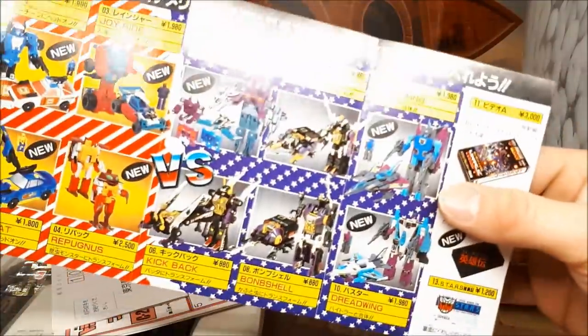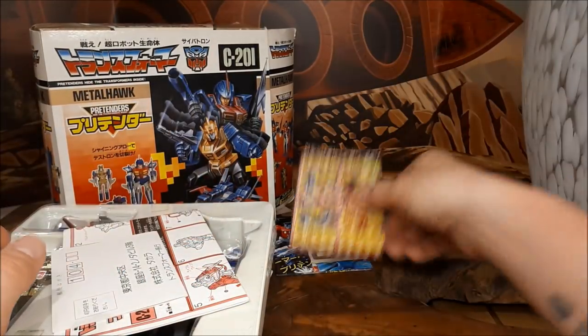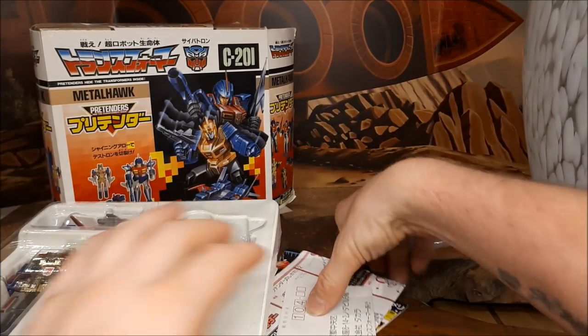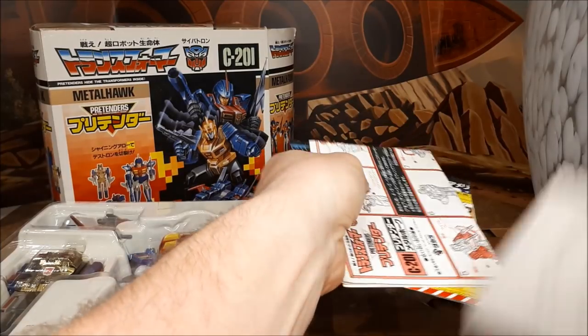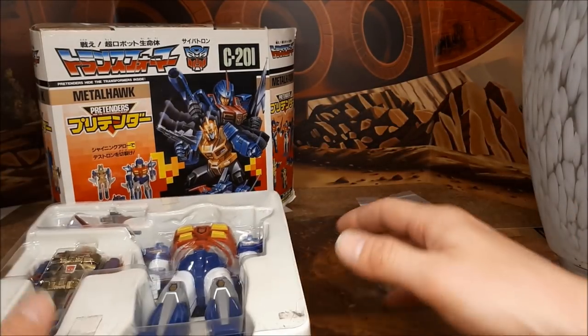So obviously, Darkwing and Dreadwing did get some kind of release. I'm not exactly sure, because I can't read Japanese. That might have been a mail-away special thing or something like that. But that would have been kind of cool to see what the boxes look like, because I've never really seen them or heard of them, to be honest. Anyway, right, so that's all the paperwork. Let's get that out there. And then we're going to come to the figure itself.